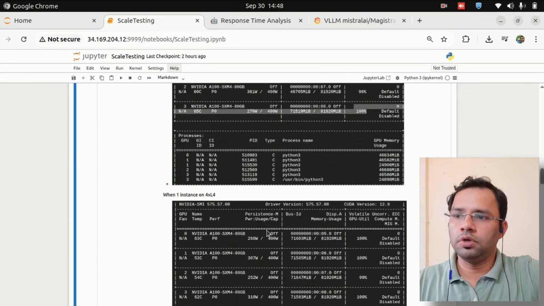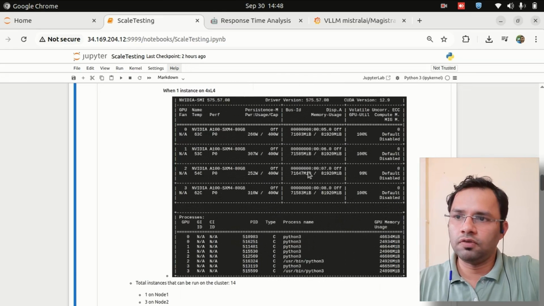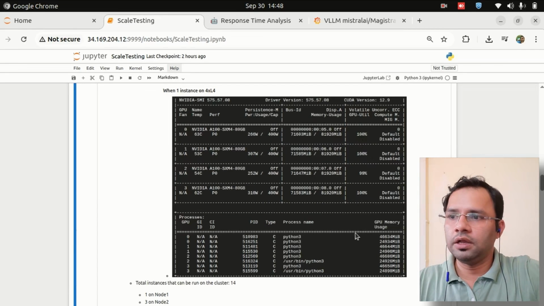And when I deployed four instances on this A100, almost all of them were fine. But when I deployed 6 instances, 4 instances each had a GPU, and then 2 more instances were sharing two GPUs. At that time, it was seen that it was almost like 199, 199. So this is the reason we were getting fewer tokens per second.